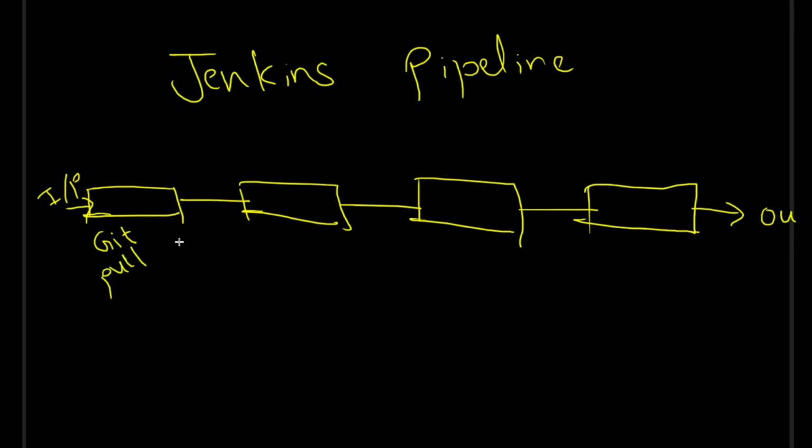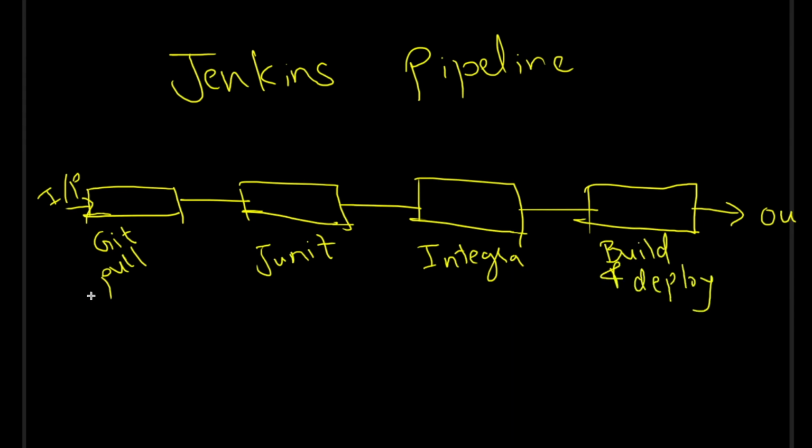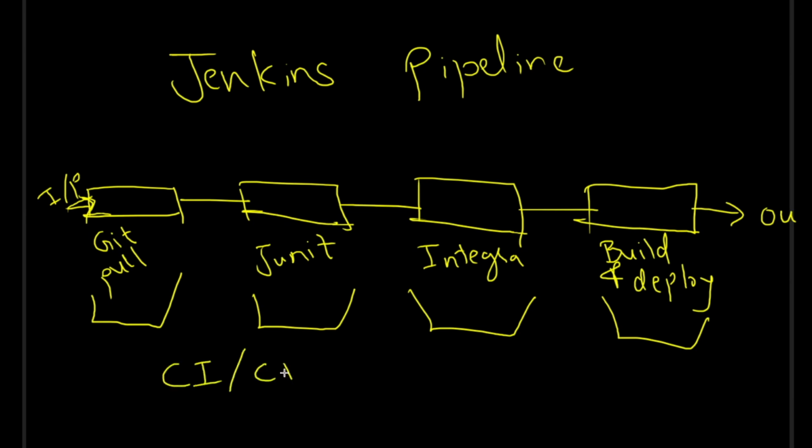For example, the first stage can be pulling the code from Git, the second stage can be running JUnit, the third stage can be running integration tests, or the final stage can be building your code and deploying to production. There can be many additional steps similar to these. You can see that all these steps execute one after another automatically, which are actually the responsibility of different teams. So you can see how, without any manual coordination, our input code gets deployed into a production environment, and this entire process is called CICD or CICD pipelines.